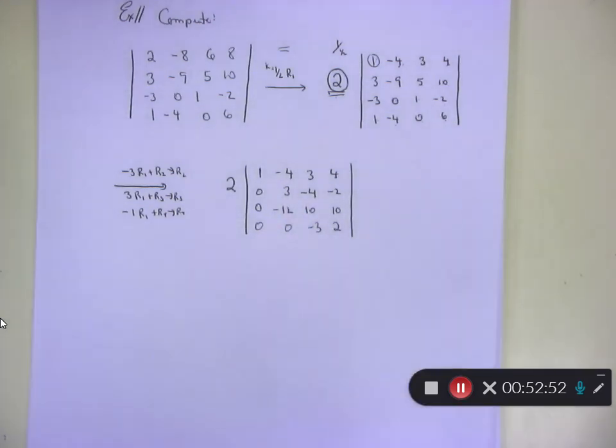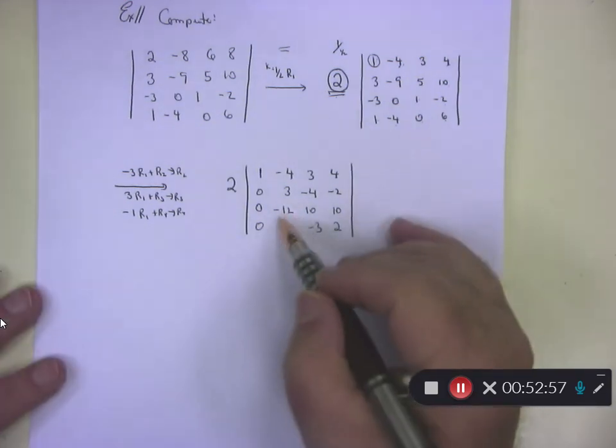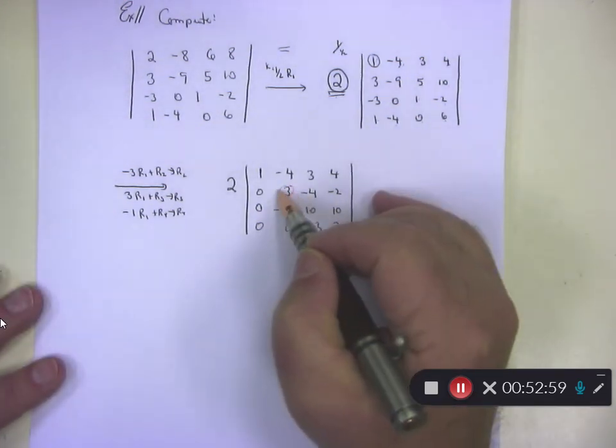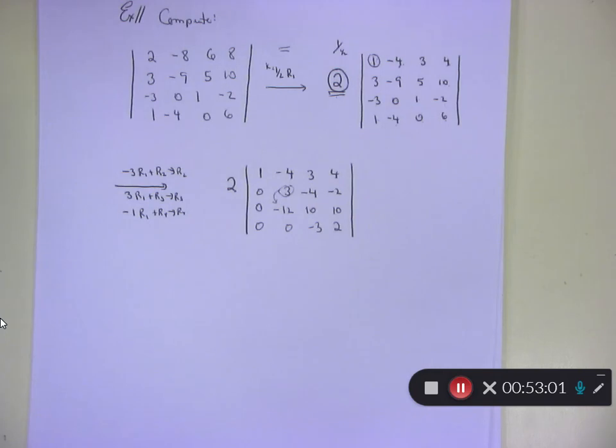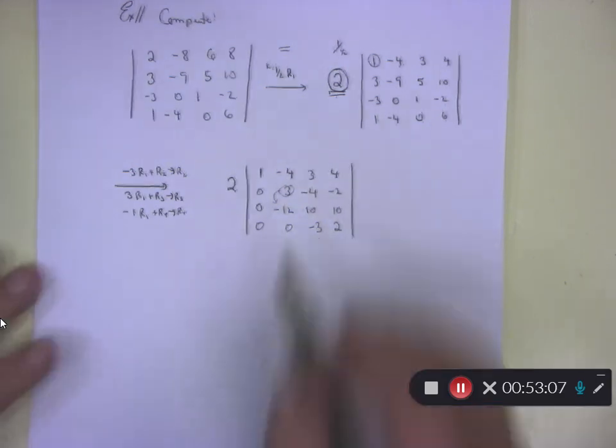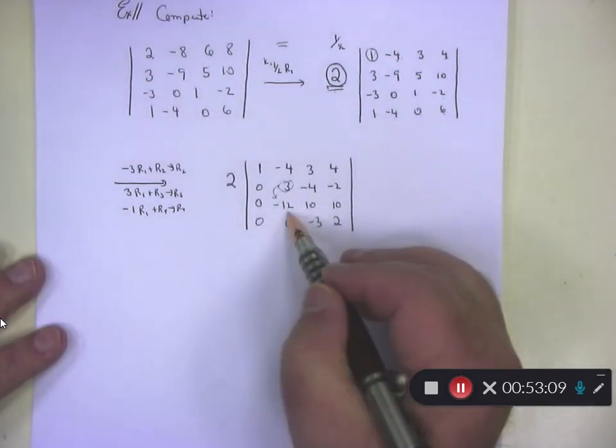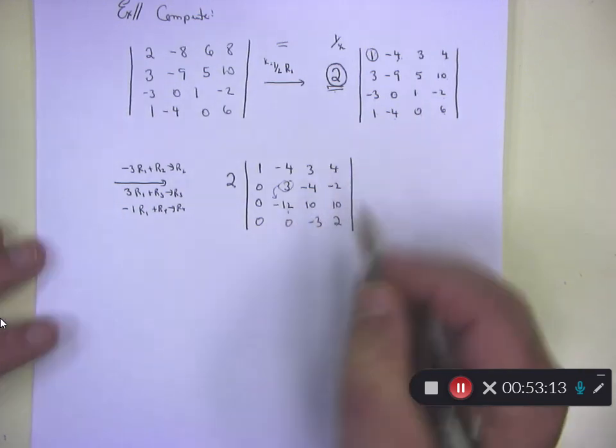I'm going to sweep down. Don't make him a pivot. I mean, I could, but there's no reason. I can make him a 0 by taking this and sweeping him down. I'm not going for reduced echelon form, so I don't have to make my pivots 1. All I want to do is make zeros below it. So 3's go, great. I can just multiply it times 4 and add it to the -12, right? So that's what I'm going to do.